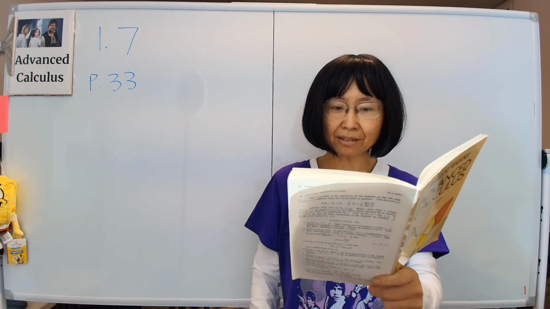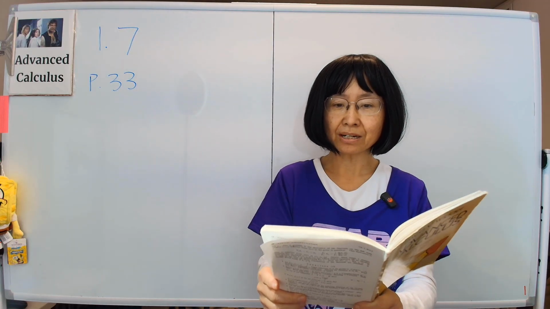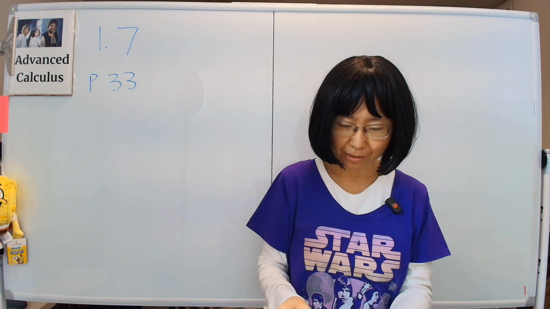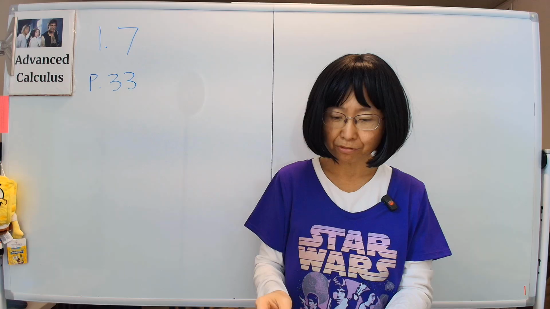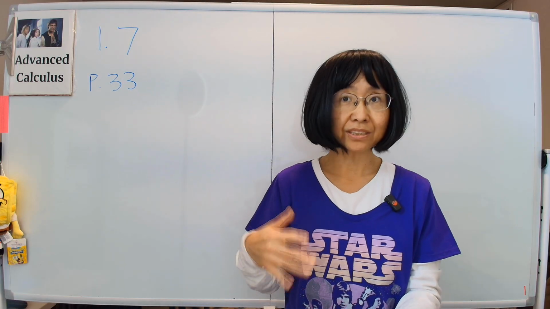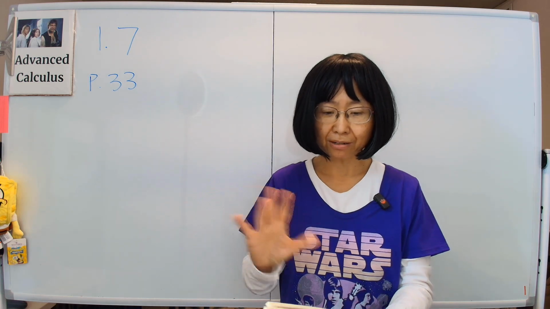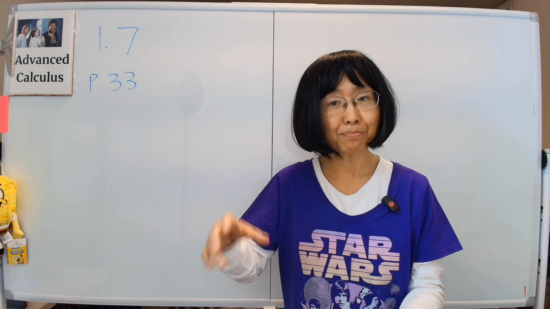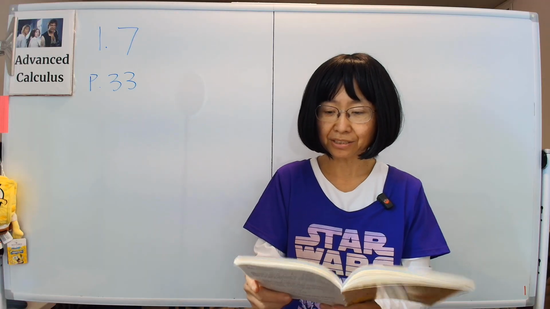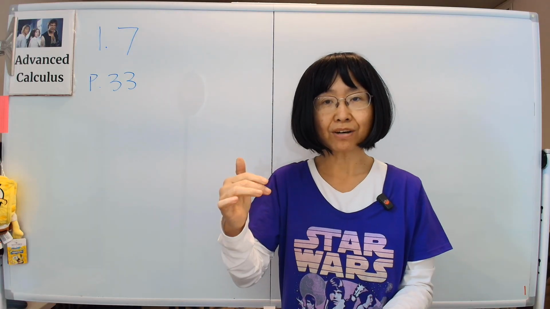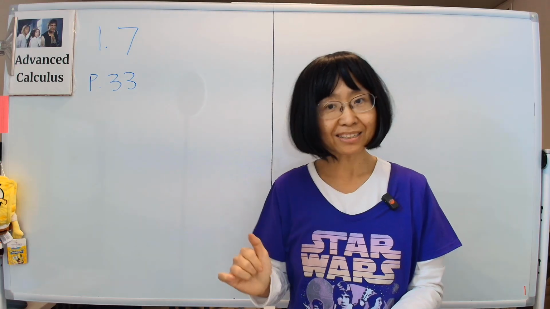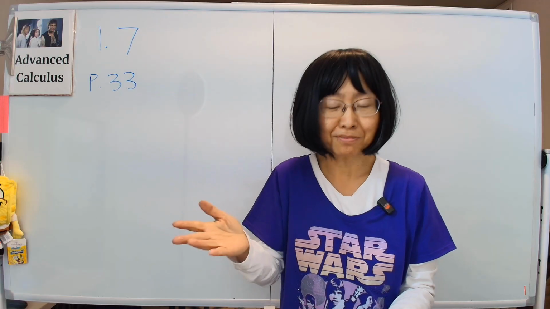Then let's look at 7.1 on page 33. We're supposed to find partial u, partial x of some function where u is f of x, y, and y is some function of g and z. We believe that all these things can be pulled out, that is, each one can become independent or dependent as the situation needs. However, for us to find partial u, partial x, u has to be the dependent one, and x has to be the independent one. Otherwise it wouldn't make sense.